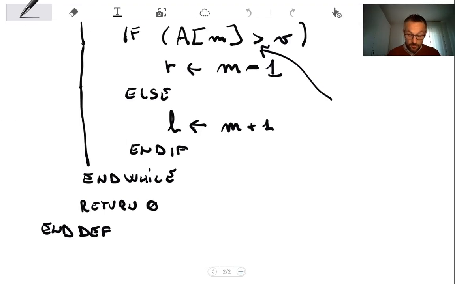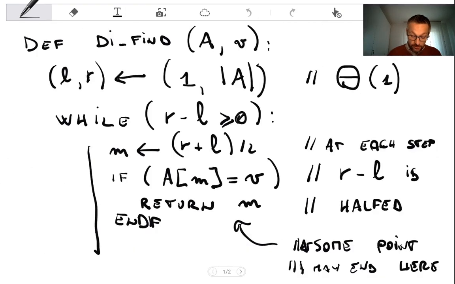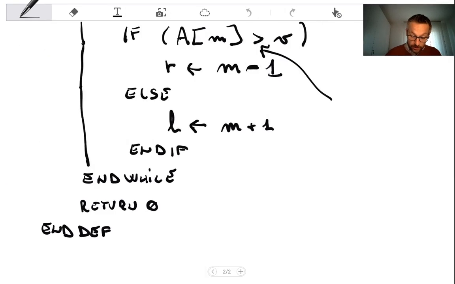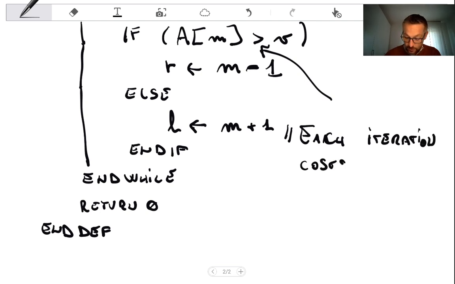Since the complexity of each iteration is easy to see is theta 1, so each iteration costs theta of 1.